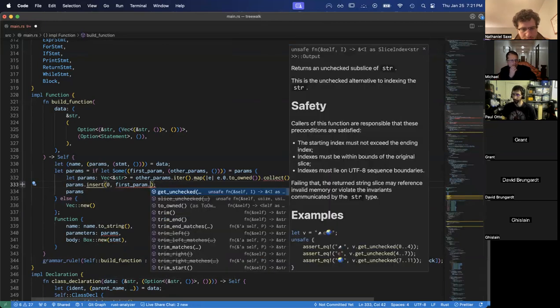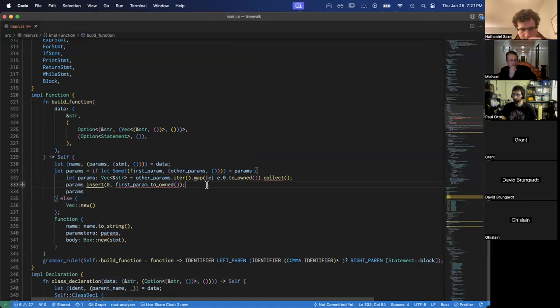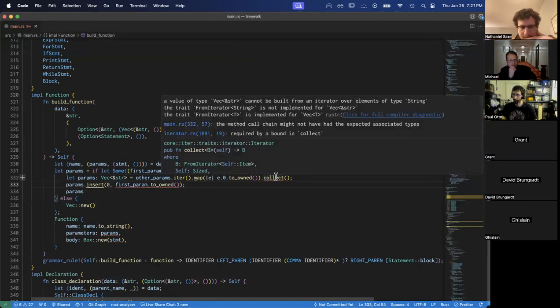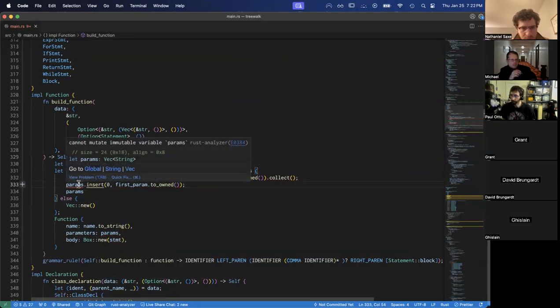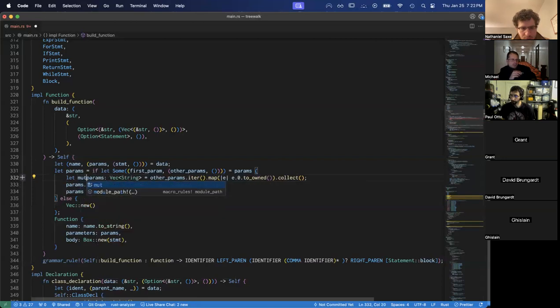So why doesn't it like that? Because you specify, you can just put underscore there. It should be able to figure out what's needed. That's fine. Okay.